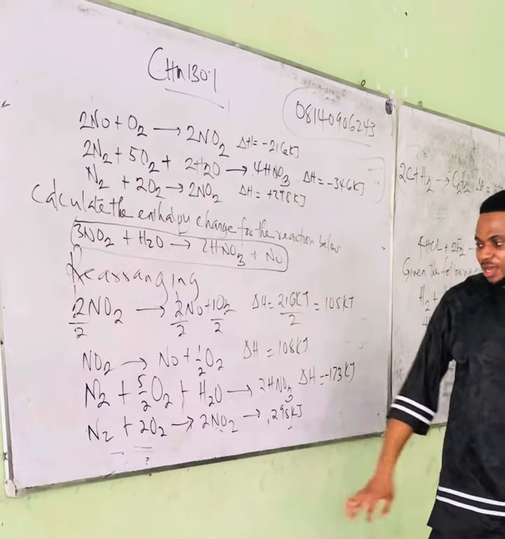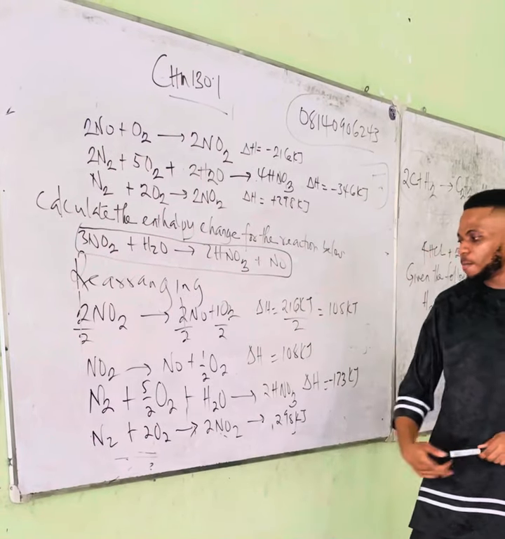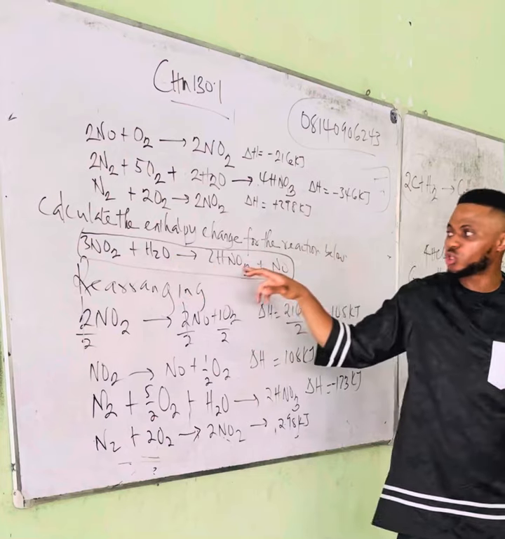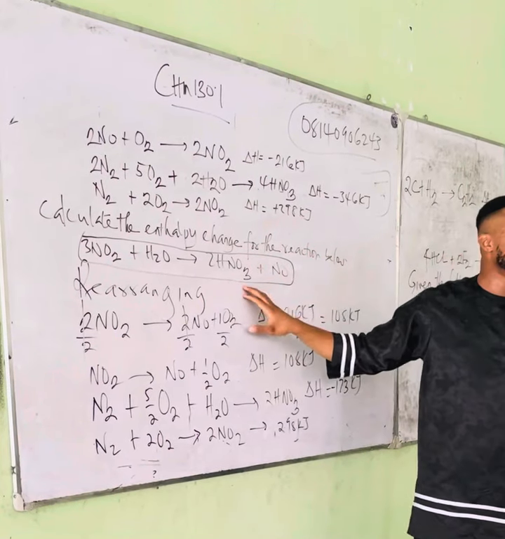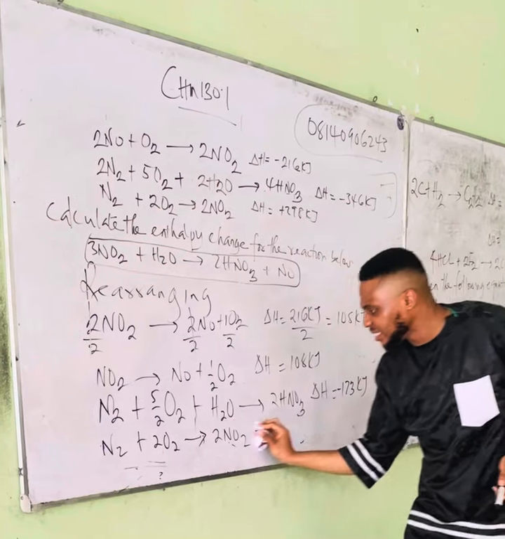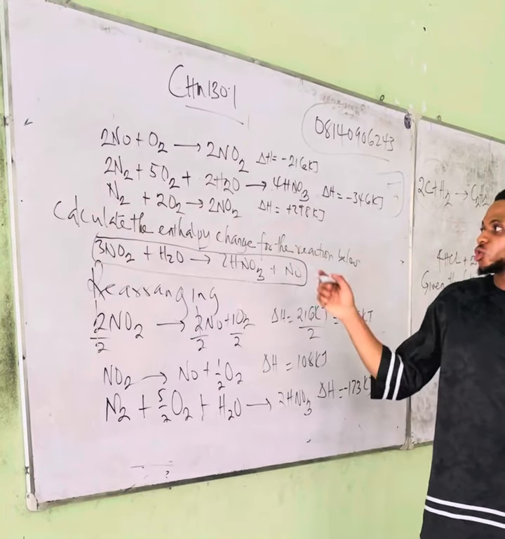NO2 is there, but 2NO2 is here. If we mistakenly cancel, guys, we will be left with only NO2 here. But do you see NO2 on the product here? No, because what we are trying to achieve is the general reaction. So it means that we have to clean this guy. Then we will now swap. So now let us swap.